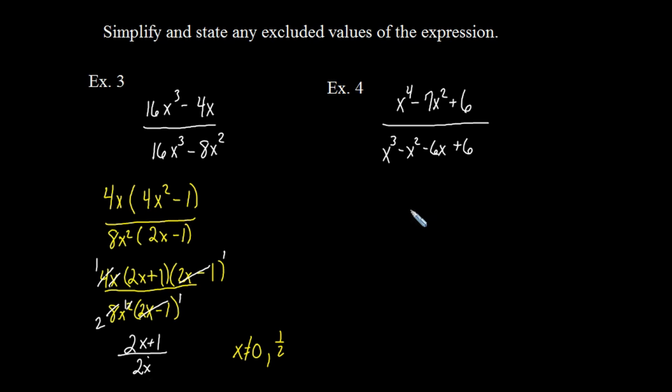On example 4, we use the same method that we were using before on examples 1, 2, and 3. There's a little bit more complicated factoring going on in example 4. I wanted to show some of the more advanced methods of factoring that we encounter. In the numerator, that is a degree 4, but it's still in quadratic form, so we will factor that out. And once again, there are some links up here and in the video description that will take you to methods of factoring.